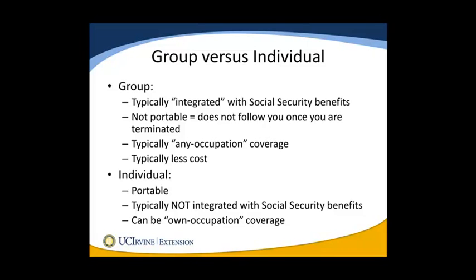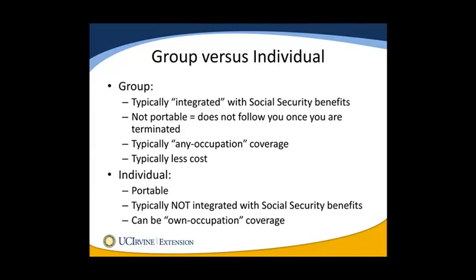A large advantage that individual policies may offer is what's called own occupation coverage. This means if you are unable to perform your specific normal job duties, even if you're able to work another job, you may be considered disabled and eligible for a benefit. You may be able to choose not to work. Professionals like dentists, surgeons, physicians get these kinds of policies all the time to protect their high level of income. They're still functional and able to live life normally, but they're not able to perform their specific job. That way they're not forced to do some other work.